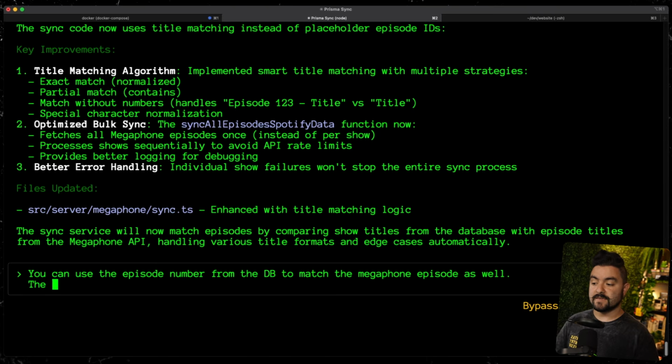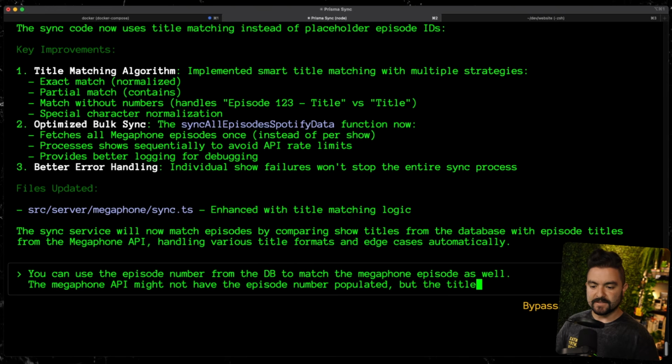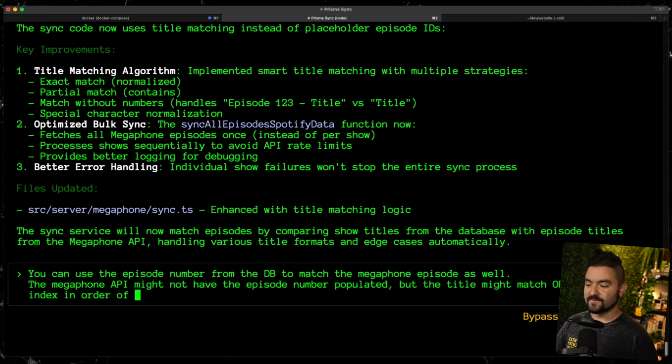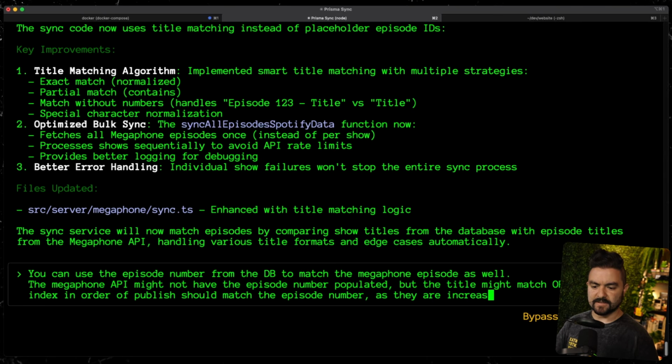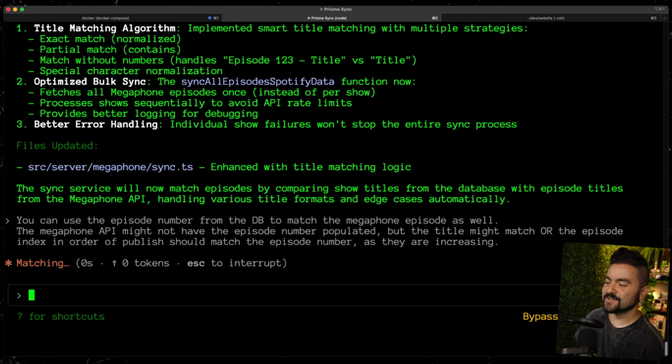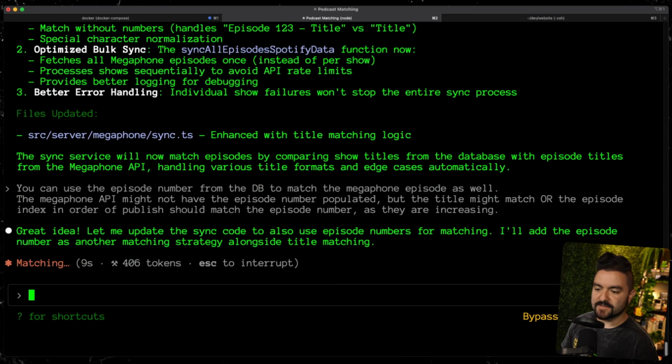I will say the Megaphone API might not have the episode number populated, but the title might match, or the episode index in order of publish should match the episode number as they are increasing. This is somewhat vague, but let's see if it figures it out. Okay, great idea. Let me update the sync code to also use episode numbers for matching. I'll add the episode number as another matching strategy alongside title matching.